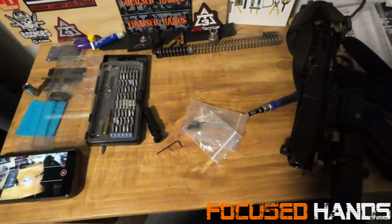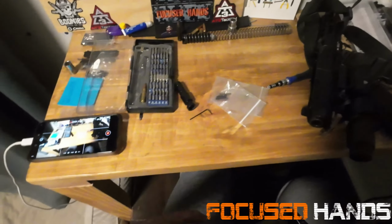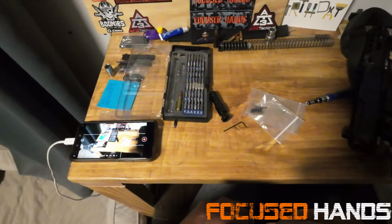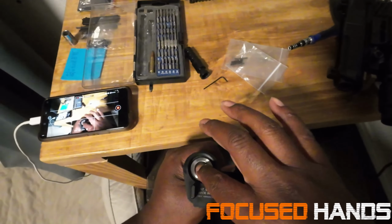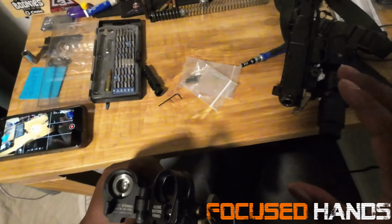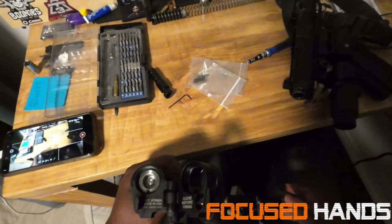So that was the only variable. The other variable being the SRS itself. And I just don't think that the SRS was causing the issue, as the bullets were cycling with the SRS. So I feel like the spring and buffer weight were not the problem, and it had to be something characteristic of the hammer and trigger due to the light primer strikes.